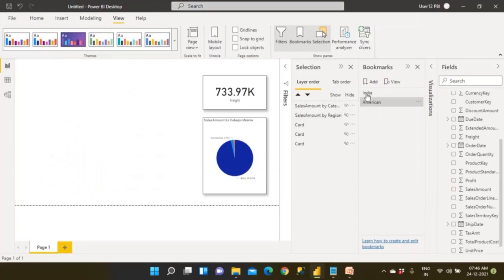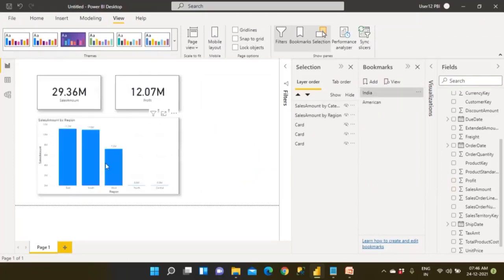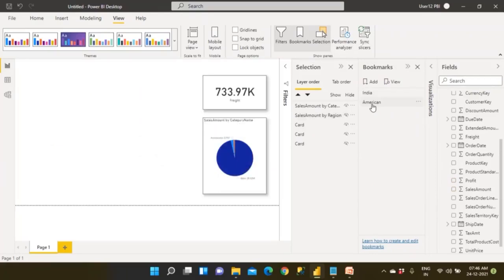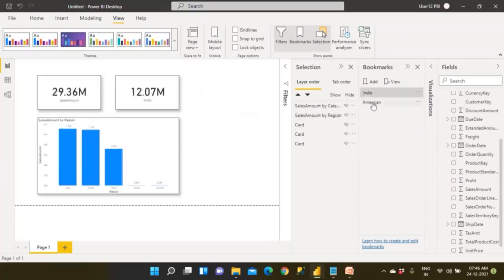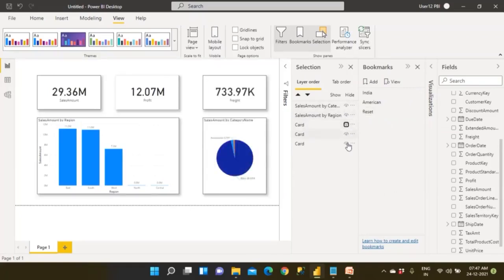Now when you click on India, you will be able to get these three. When you click on America, you should be able to get these three. Clear? If you wanted to show all, I want to show the reset. Reset means it has to come to the normal state. So normal means create one more item. It's called bookmark. You can say reset. Reset means, sorry, you can go and rename. Reset means it has to come to the normal state. In the normal state, everything you need to show, show.